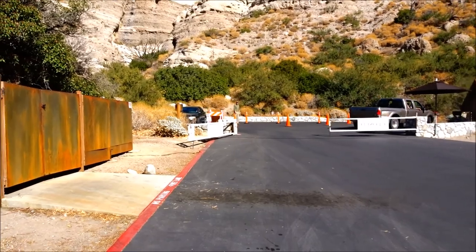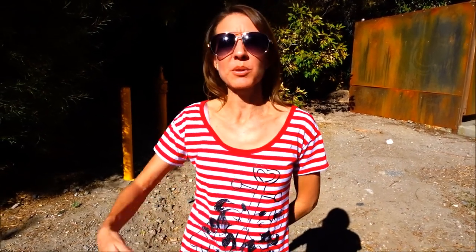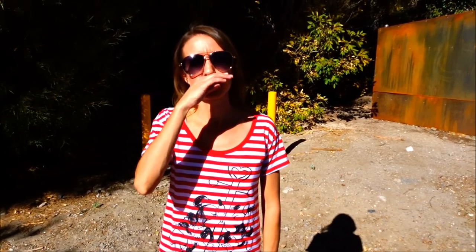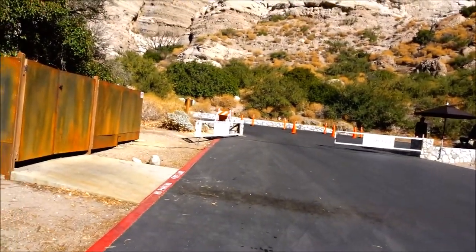Do you see these cars making circles? Lisa's going to explain what's going on. The parking lot is full, so when people get up here and there's nowhere for them to park, they have to send them back down. If they see someone leaving, they can try to come back up. We had to do that as well and just got lucky coming back up at the right time. So plan to come early if you're going to come here to get a parking spot, because it's at least four and a half miles up this road from the freeway and there isn't really anywhere to park alongside the road. If there's no parking, they send you back around.